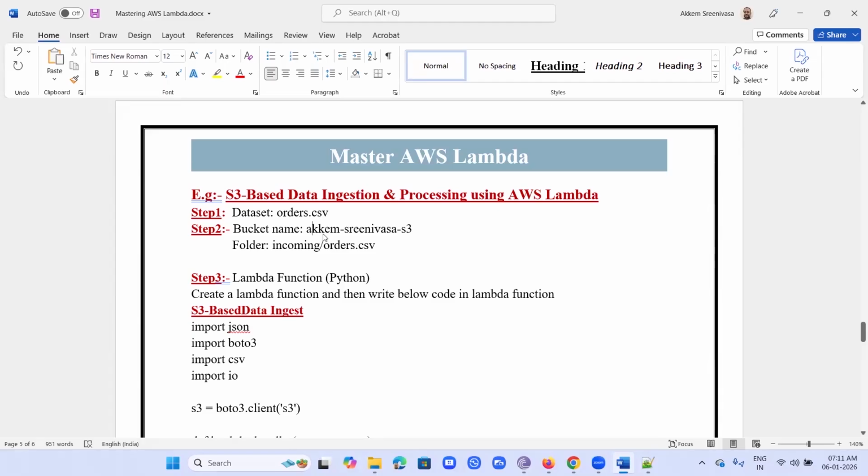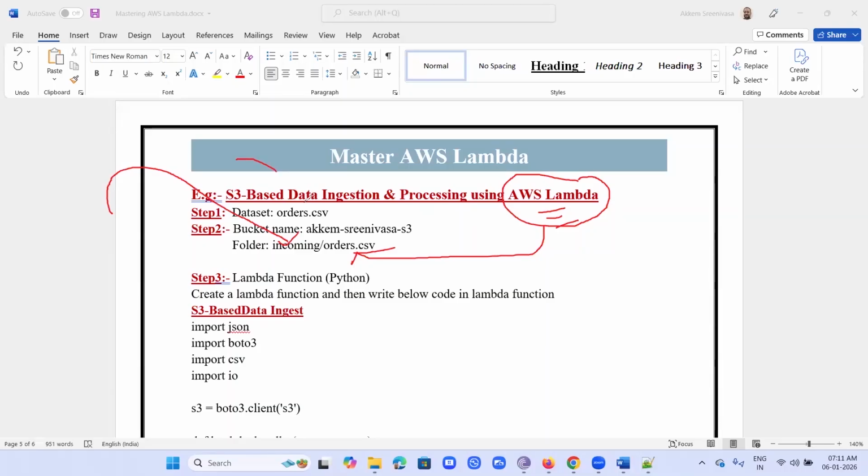When the file is loaded into incoming, using AWS Lambda I am going to process this file. I am going to write AWS Lambda logic to process this file. So when a put event is generated, I want to call this Lambda function and process this data.